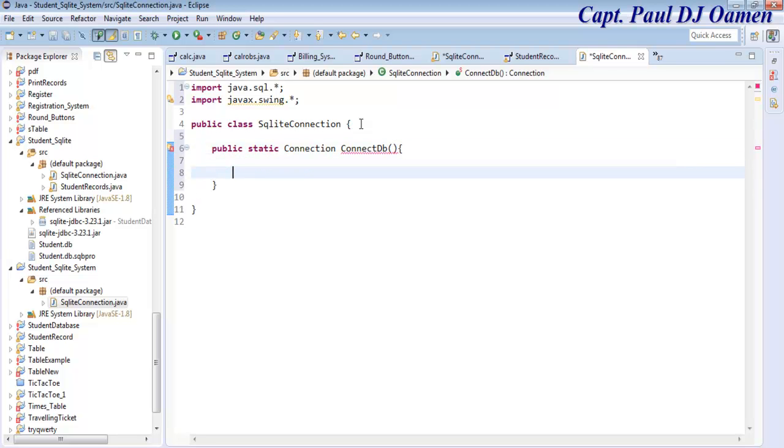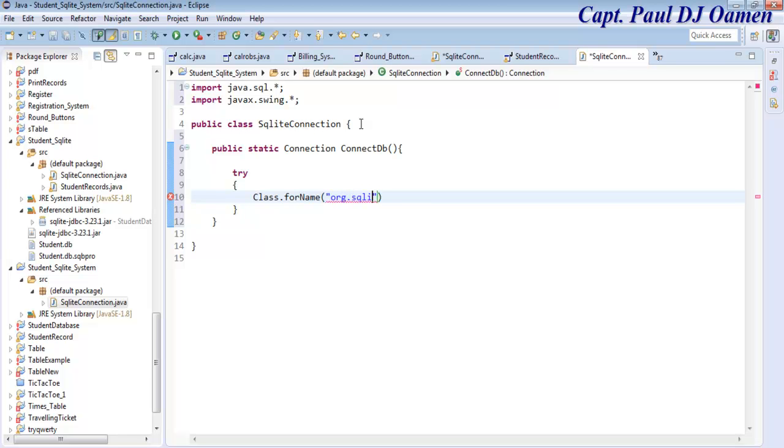Then I'm going to use try catch, to catch whatever error I might run into. So I'm going to say Class.forName, and that is going to be org.sqlite.JDBC there.